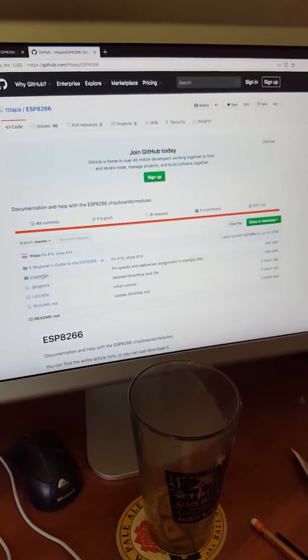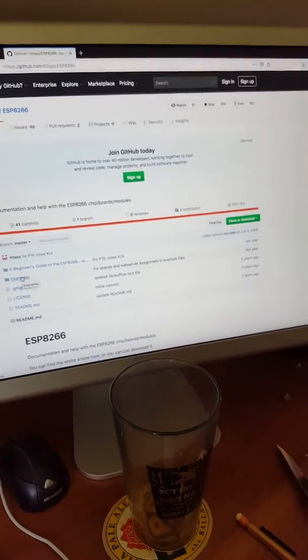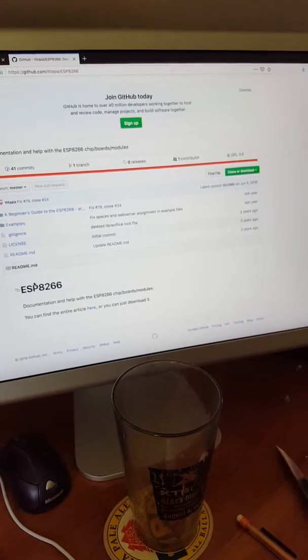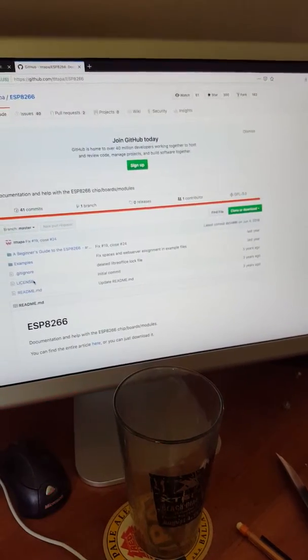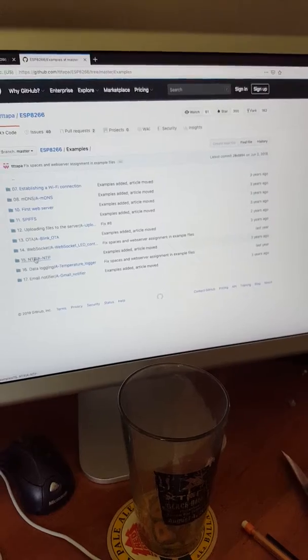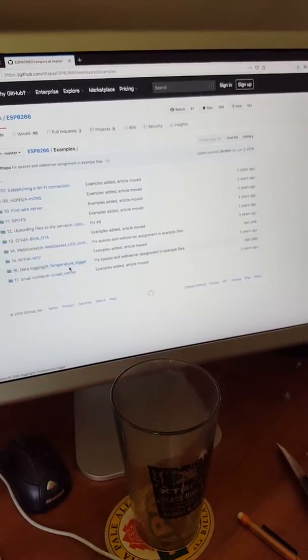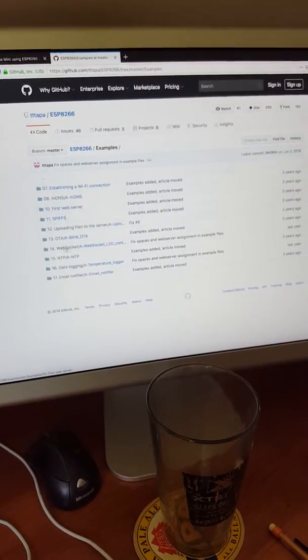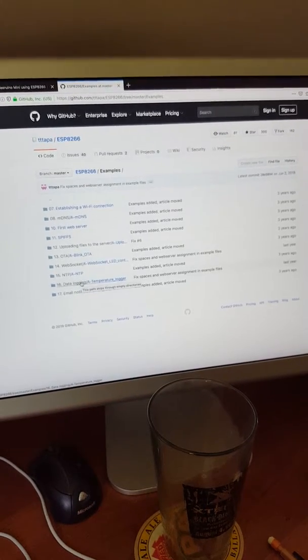If you click on examples, this gentleman, I think his name is Peter, I don't remember. If you click on examples and then the data logger 8 temperature, this is the code that I've used, and I've edited and added additional features. But he's got other things in here. You could incorporate other examples into this if you need them, or any other code, or add your own additions. Looking at this data logger, this is the Arduino C code. You can see what's happening here.